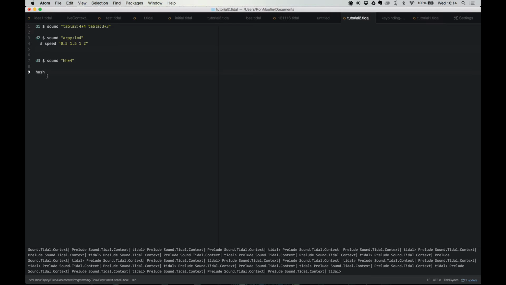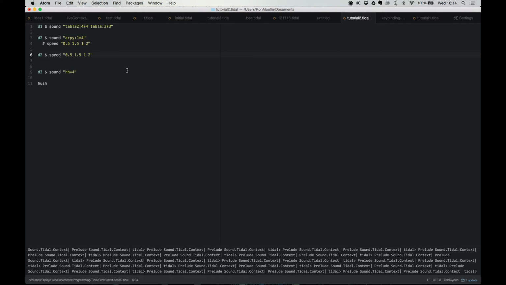But there is another way to do this, which is basically the exact opposite: instead of defining the pattern by the sound, we define the pattern by the effect. So instead of doing it this way, let's do D2 again, except this time let's define the speed as 0.5, 1.5, 1, 2.